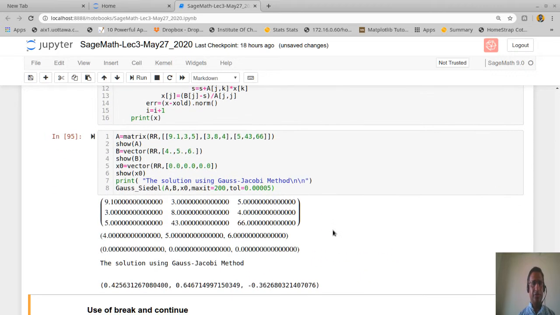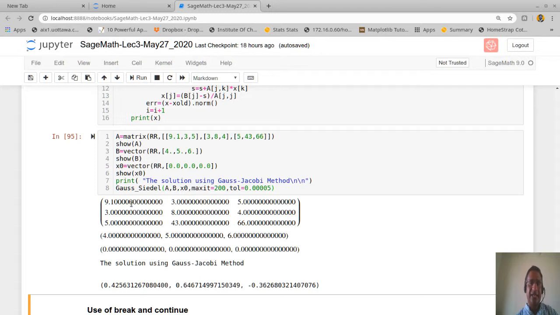So this is what we are taking. This is the matrix A. So this times x, y, z, multiply this by x y z. So we are looking at the equation as 9.1x plus 3y plus 5z is equal to 4.